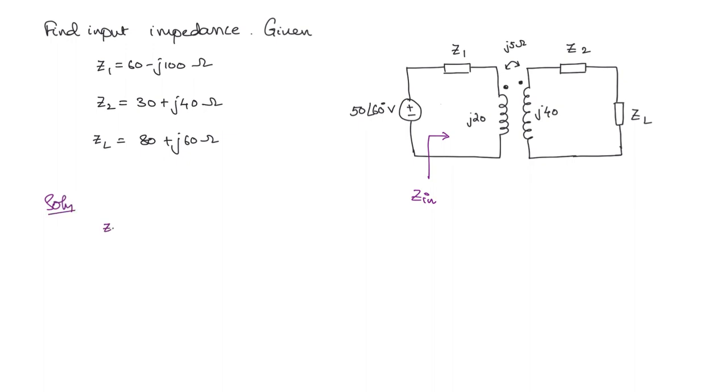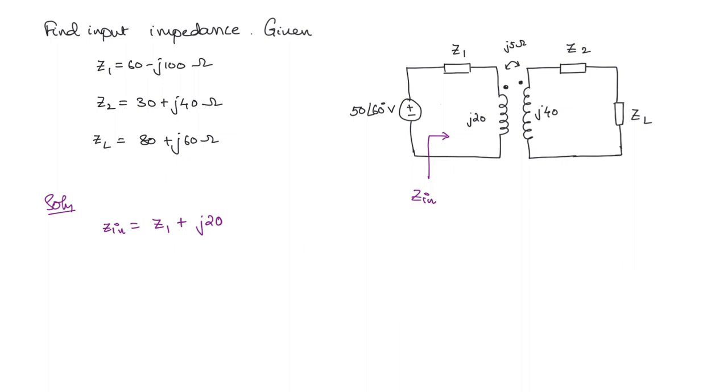We have in fact derived something similar already. So in that case what happened? Z1, whatever is in the primary side, Z1 will be as it is, Z1 plus something else. What else? The self inductance of the primary coil will also come here as well. So this is already given as j20. Reactance is already given, not the inductance and frequency.